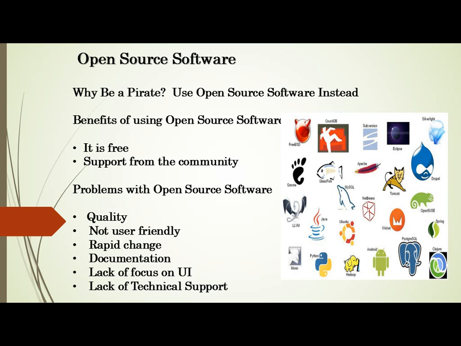We have here the alternative. Use open source software. Why be a pirate? Use open source software instead. Benefits of using open source software: it is free and supported by the community. However, there are problems with using open source software: quality, not user friendly, rapid change, documentation, lack of focus on the UI or user interface, and lack of technical support.